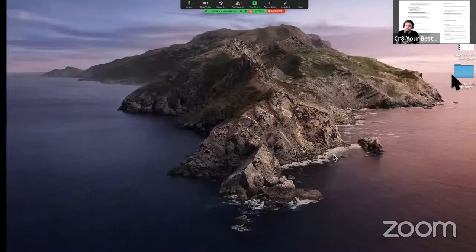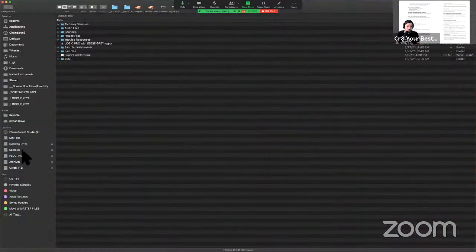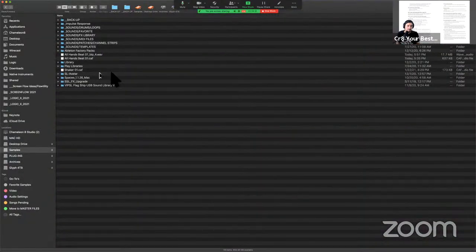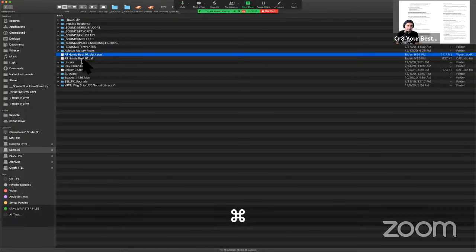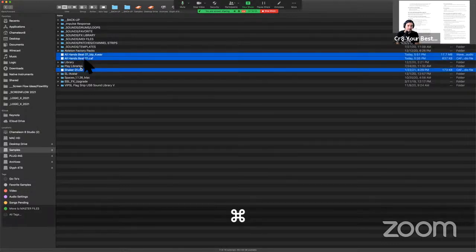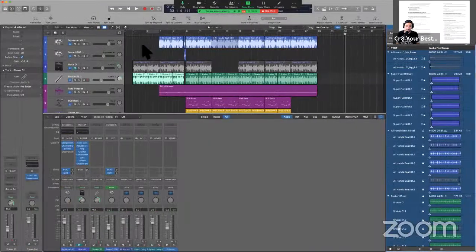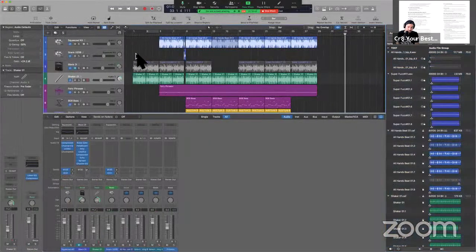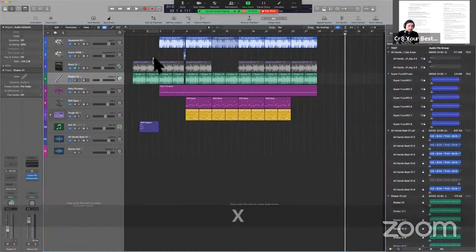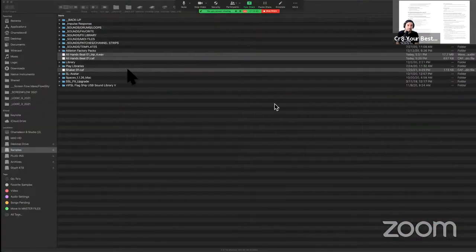So just to be clear what just happened there, everything was moved to here. And it's only 3 files apparently, which is interesting because if I look at the session, I did have some guitar files. Well, at least, hold on. I did. Oh wait, they're right here. Maybe because it was muted. I'll try one more time. Let me delete these.